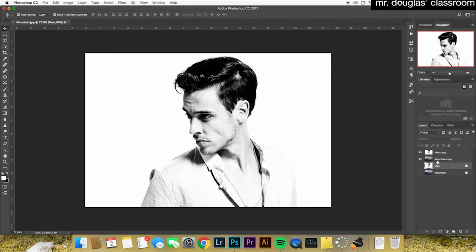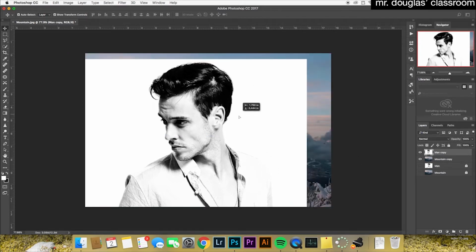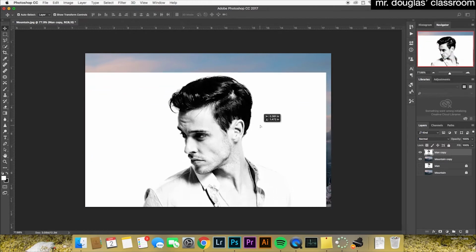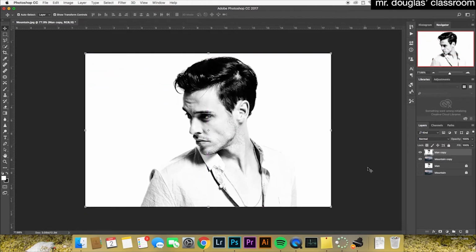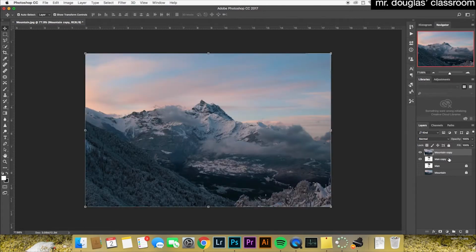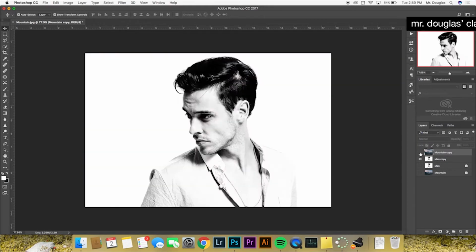We don't see the mountain because it is behind the man layer. You can think of that as 2 pieces of paper on top of each other. So this one right here, the man layer, is on top of the mountain layer. All right? So I actually want to start off with putting the mountain layer on top of the man layer. And then we're going to just hide that one to start. Right? So we're going to begin. Make sure you click on the man copy. And you know you're on that layer because it's highlighted gray. And then we're going to start.